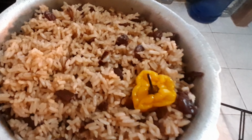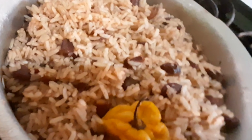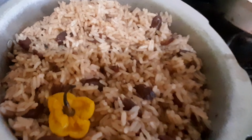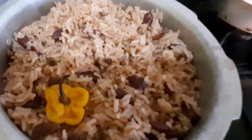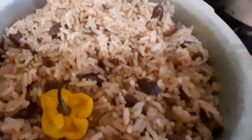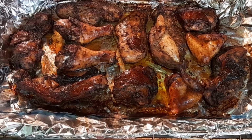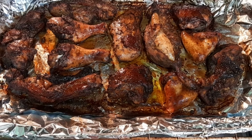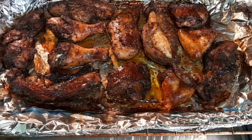Guys, my rice and peas is finished. It's done cooking. There it is. So guys, my jerk chicken is finished jerking. So I'll just remove them from the oven now and go ahead and make a gravy.